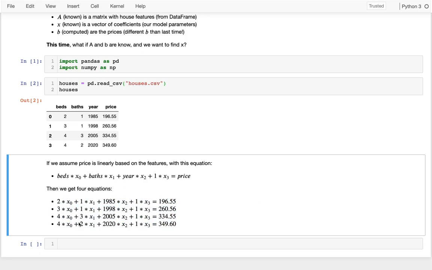We should be able to do things like subtract one equation from another one and simplify down. It's not always the case, but at least in this case, and in most cases where we have four equations and four variables, we can solve for those. If we had more equations than we had variables, then we'd be in trouble.